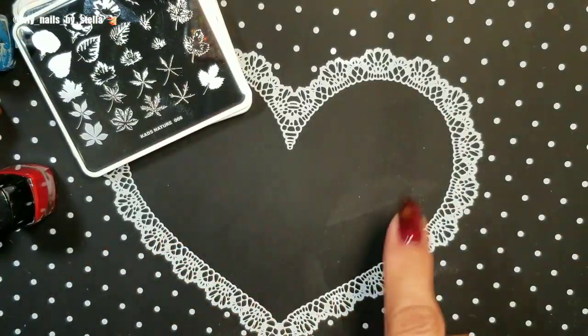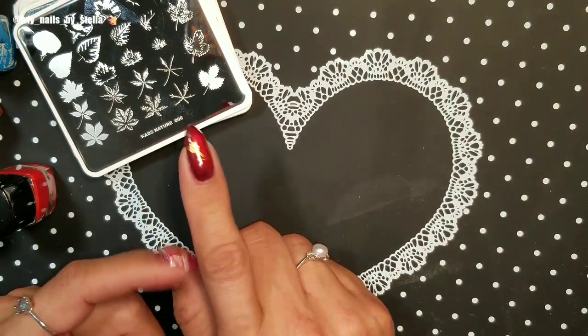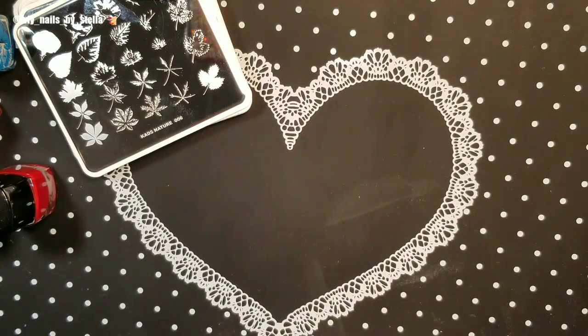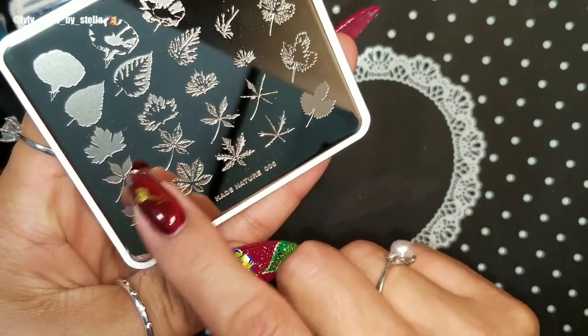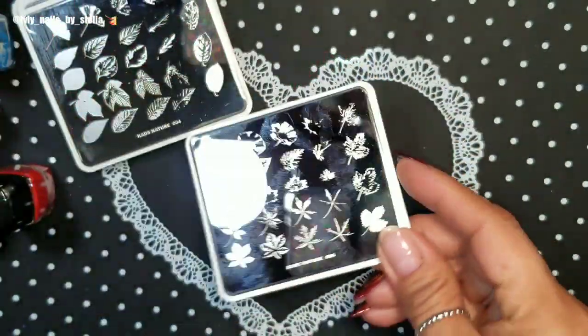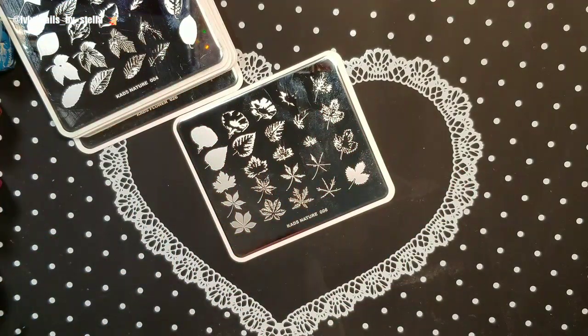So now that I've shown you every single plate, I just want to say these are from Nature. Some of them are from the Nature collection and some from the Flower collection. I don't know if you guys noticed that. I know these can be a little bit tricky, but what I notice on these plates is usually this is how they go. This is one design right here, another one right here, right here, right here, and then this one is like this. So it can be a little confusing. I had a little bit of trouble figuring things out, but I finally got it and they're pretty easy to use. But I think I always have a little bit of trouble with most designs, so that's nothing new.